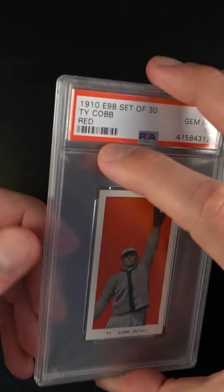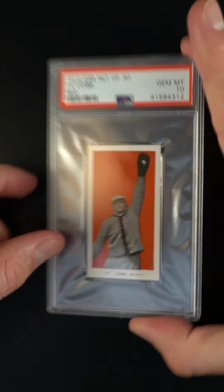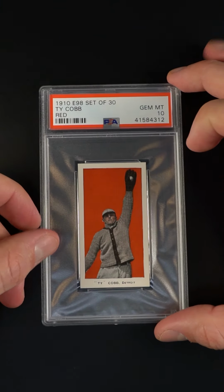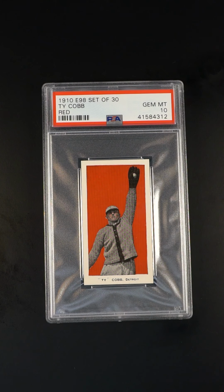And the thing that's so staggering too is that these were made as a candy issue for children, so this didn't get placed in any product packaging. It wasn't distributed at any locations. These are as flawless as the manufacturer could have produced, and they've remained flawless. There's no oxidation, there's no discoloration. It's just mind-blowing. The best of the best.